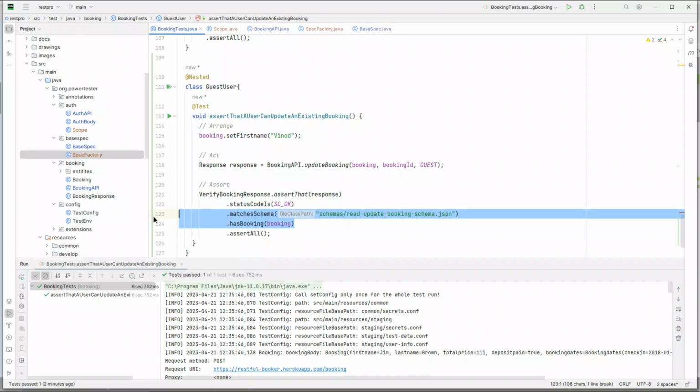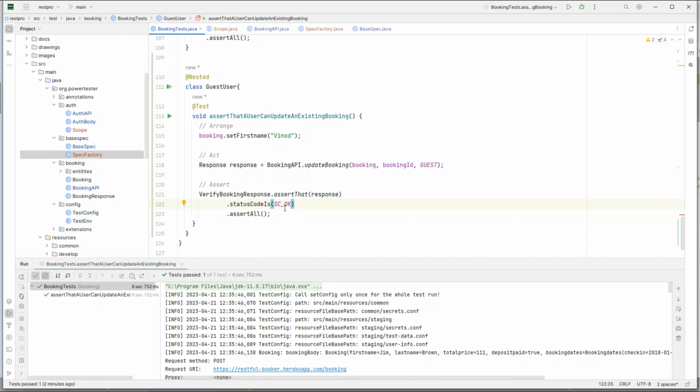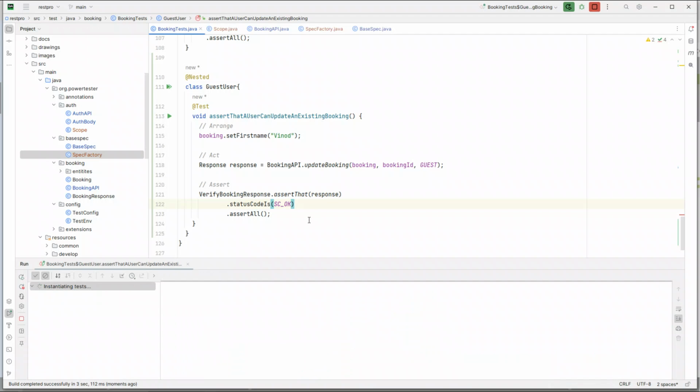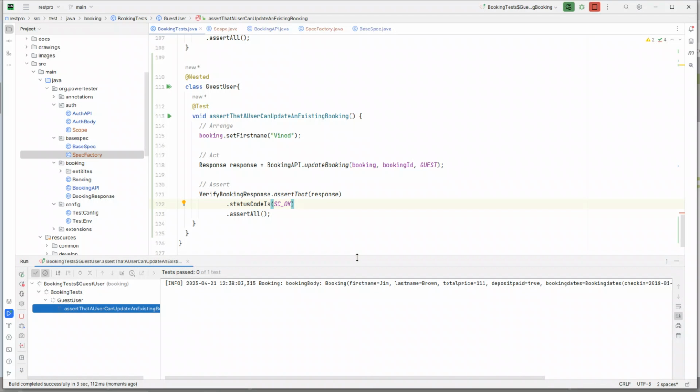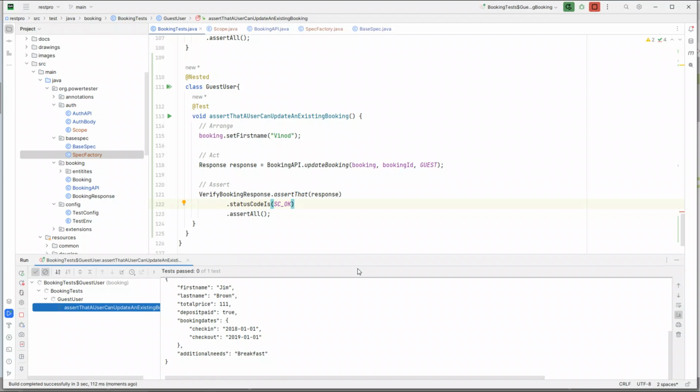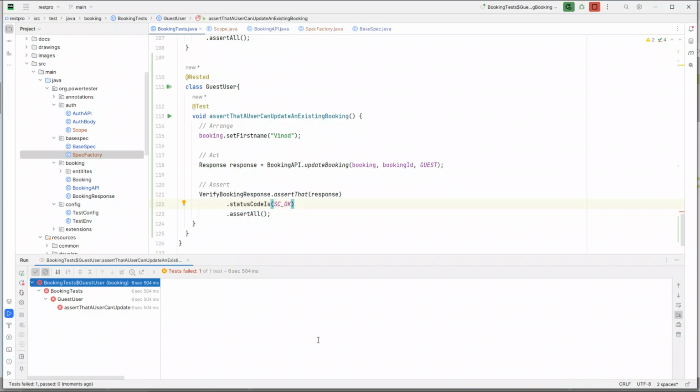Okay, so I can remove these two lines, and let's see if this test fails or not. So ideally it should be an unauthorized error like 401, but since RESTful Booker has got some bugs, it might as well be a 403. So let's see which one this is.